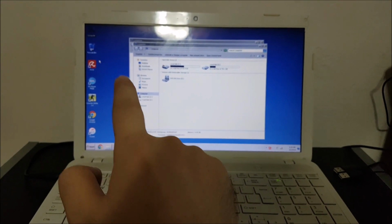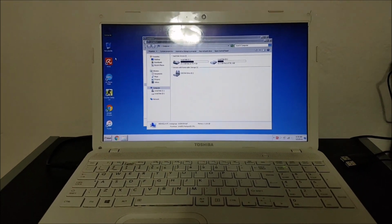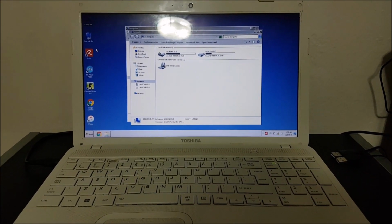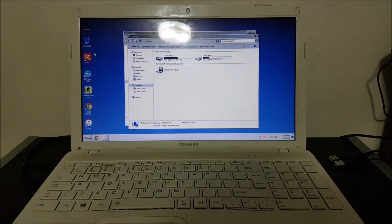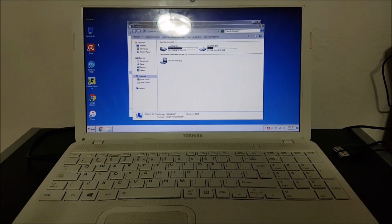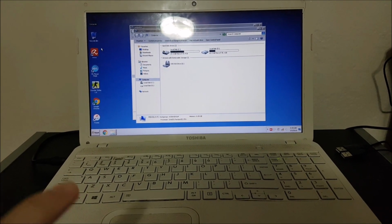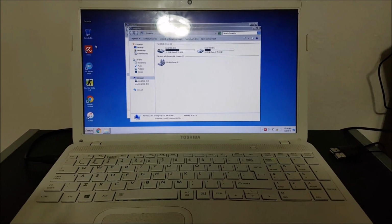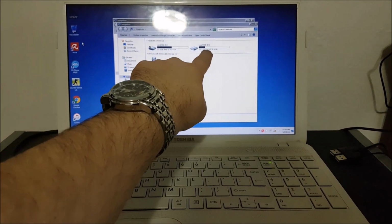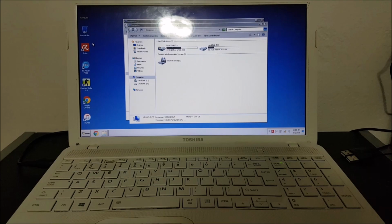As you can see, we still don't have that properties window showing up. In a situation like this, your best bet is to try to copy all your data to an external drive, starting with the most critical stuff, because a hard drive like this might completely fail without any other warning. It is starting to fail now, it's in a really bad shape, and while you are copying your files, it might completely die at any time. So I'm going to start and copy the pictures from this drive. We have a few gigs in there.